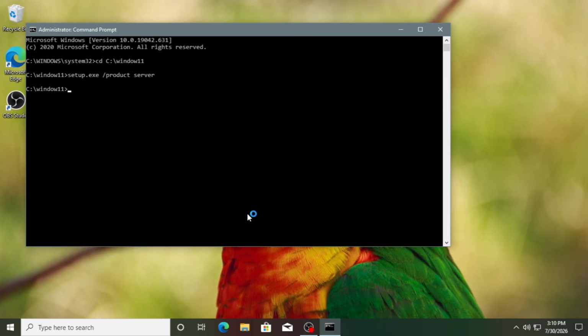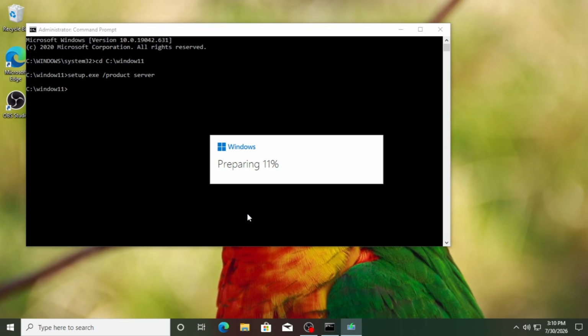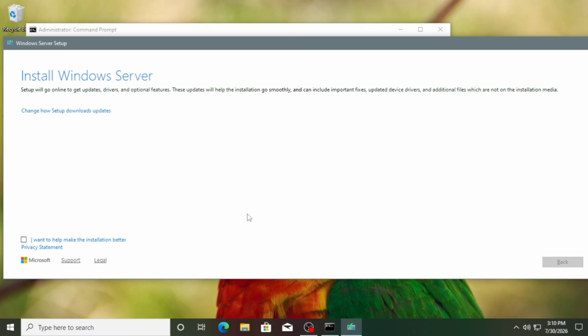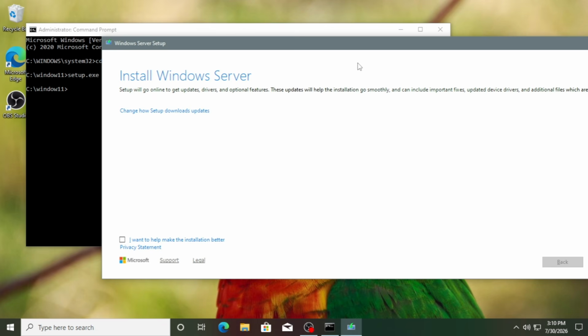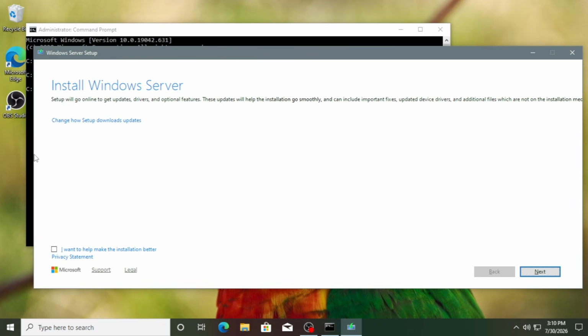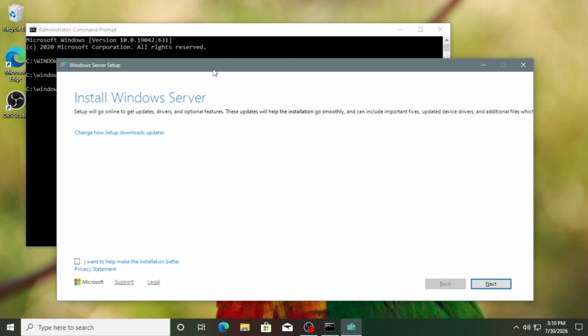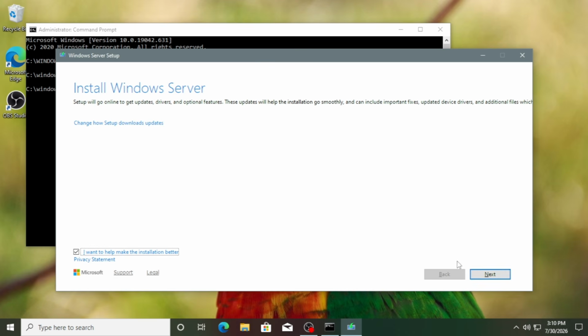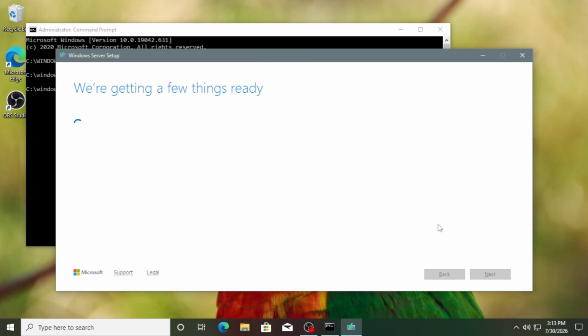Now you need to type here, setup.exe, then give a space, /product space server. Just hit enter, and in a short while you will see that the setup page will start here, and here it will tell you Install Windows Server. So right now, don't panic thinking that we are going to install Server here. No, this name is showing only because we have used a small trick so that we can bypass the checks if you have unsupported hardware, so that you can install it easily there as well. So here you need to click on Next. And look, it will check the PC, and automatically it will bypass whether your hardware meets requirements or not in both cases.